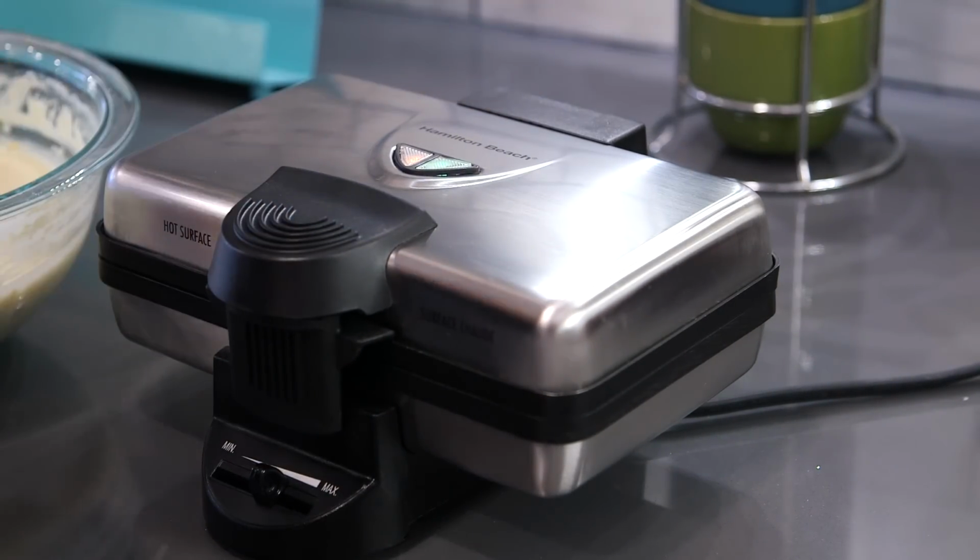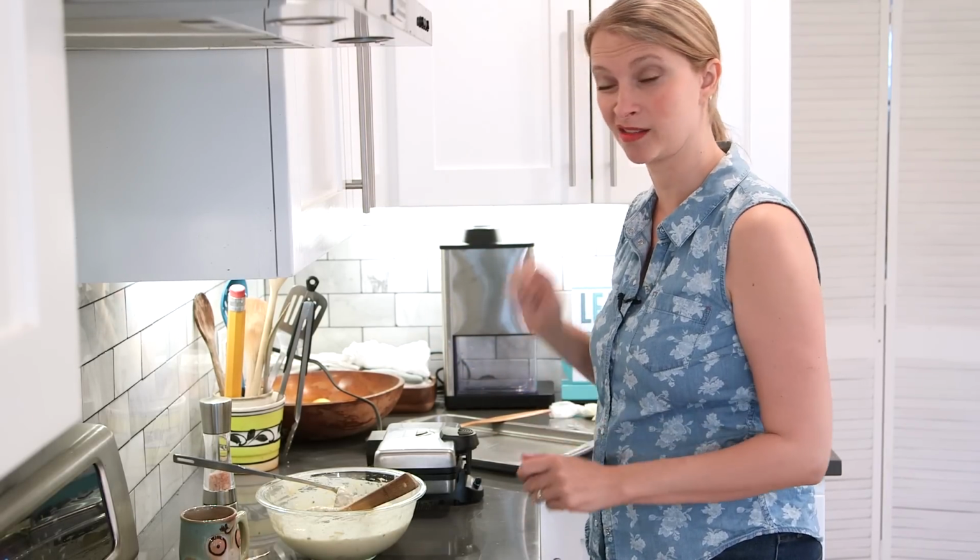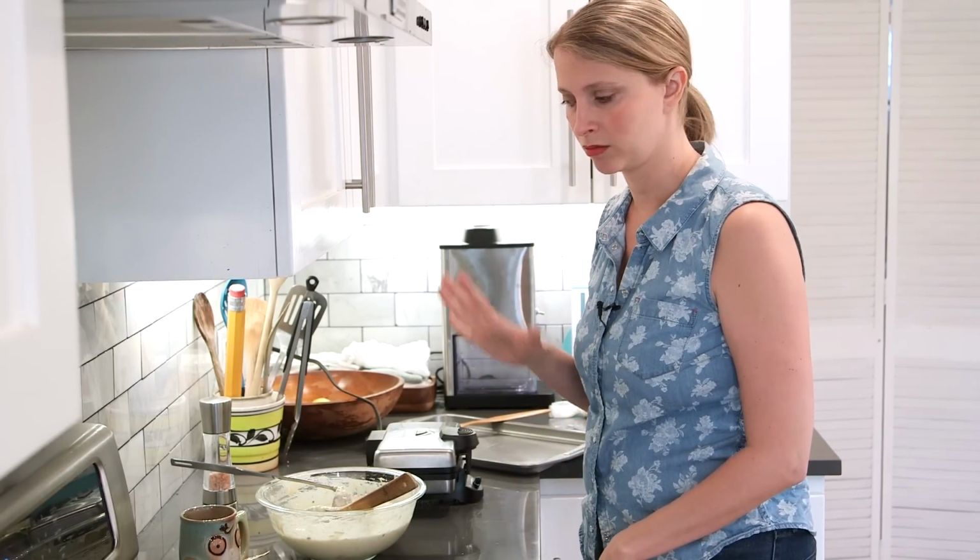And then close it, and most of them have a little light that tells you when it's done, but basically you just want to look for, it'll start to steam a lot, and then the steam will subside, and then you can open it, take a peek, see if it's brown enough. If it doesn't open easily, that means it's not cooked, so just don't force it.